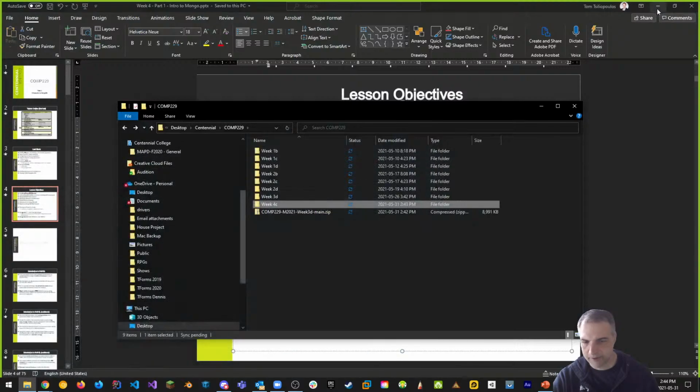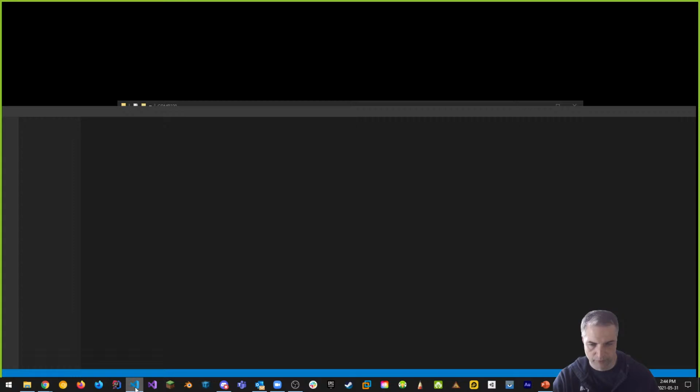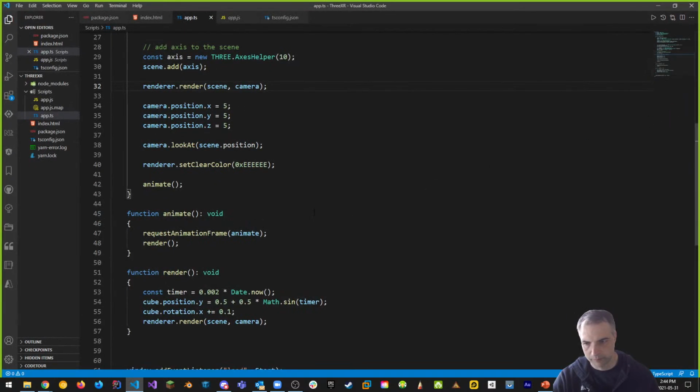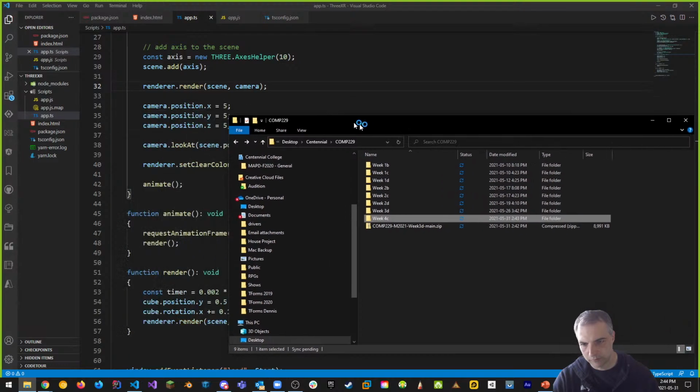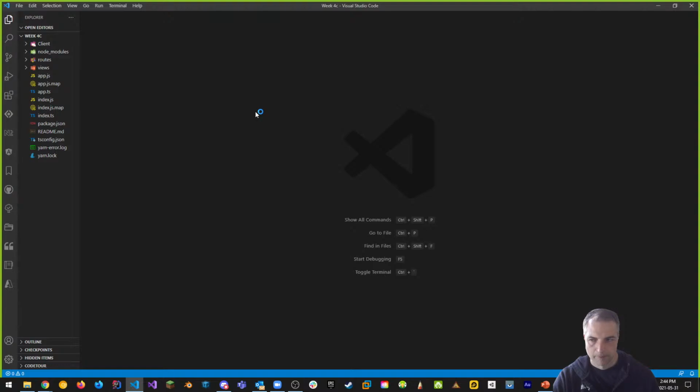All right, now that I have downloaded the project, let's do some modifications. So I'm going to kick off my Visual Studio Code. Again, that's kind of an important piece. And then what I'm going to do is I'm going to drag and drop week 4C in here. And just as a reminder, what we did last week, once you drag and drop your project inside of your Visual Studio Code, you'll get Visual Studio Code spinning like this sometimes. What is happening is Visual Studio Code is checking to see if there's any requirements or that kind of stuff that'll happen. And it won't take long.